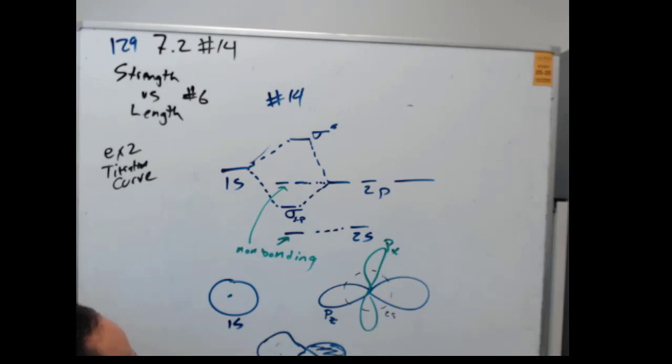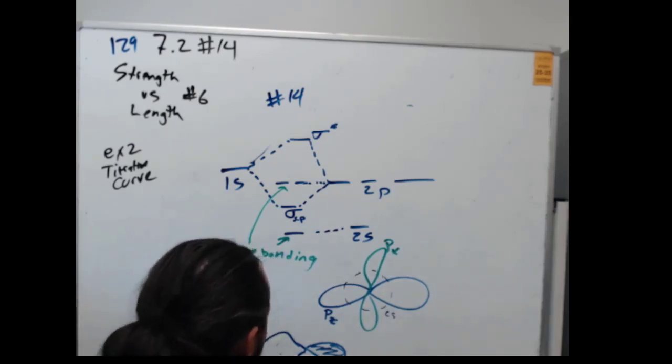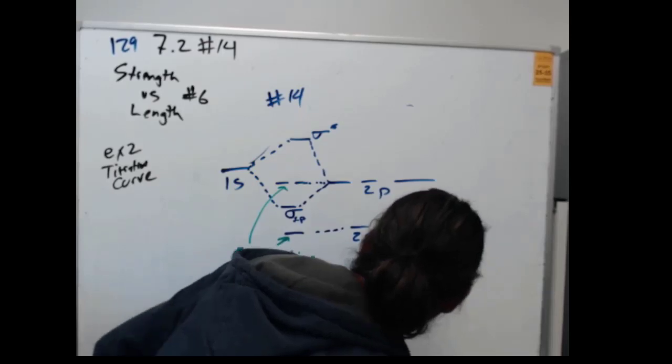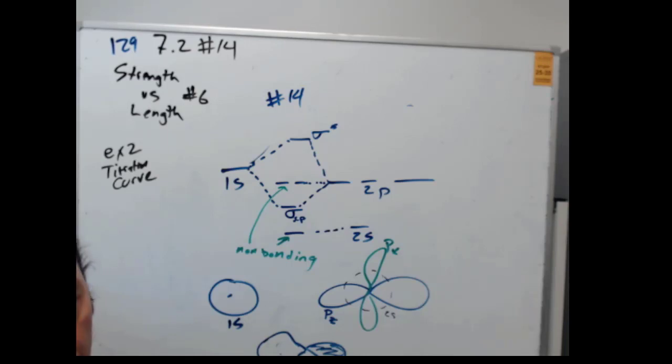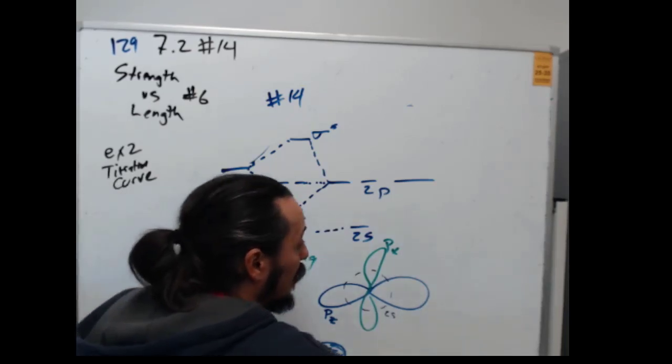Okay, so let's go ahead and take a look at number 6. Again, this thinking is kind of similar to number 2. If you look back at number 2, where it's trying to get you to put together the different shapes. So this is an extension of that number 2 problem.